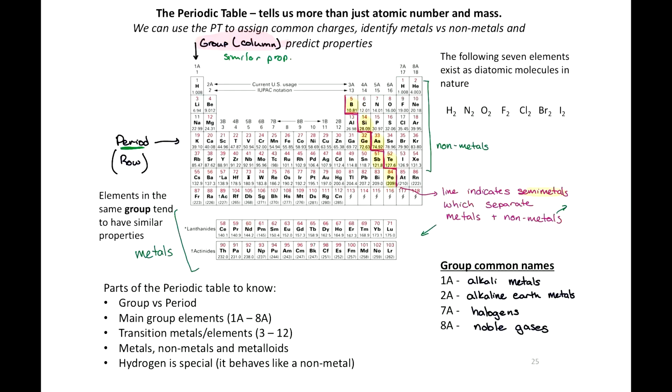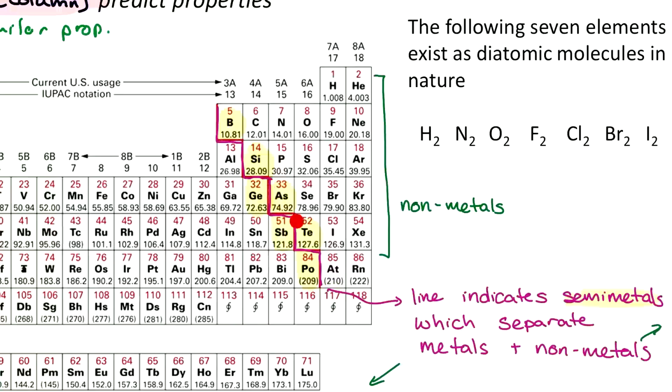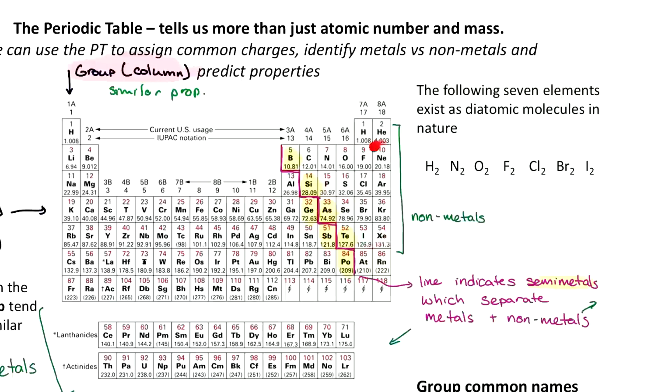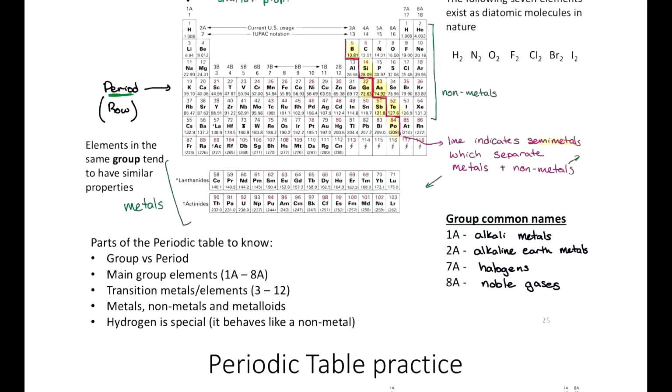So this is something that you need to memorize, and that isn't on your periodic table: off of this stair-step line, which of these elements are semi-metals. I always remember it's boron first, and then it's like two sets of two as a staircase. So boron is a semi-metal, silicon, germanium, arsenic, antimony, tellurium, polonium are semi-metals. Everything on this side are nonmetals. Over here, they are metals. Perfect, okay.